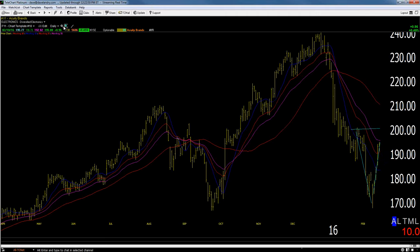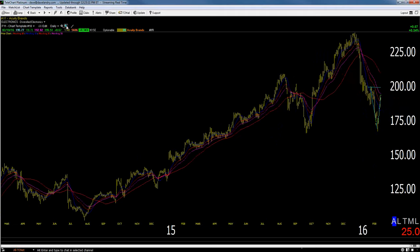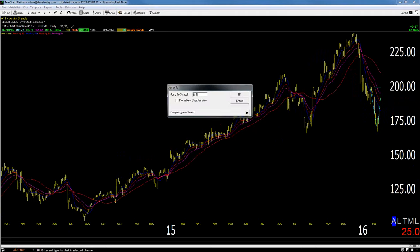I can't pull up my list today, but that one does sound familiar. But yeah, I think it looks okay. I think it's a good looking setup. Kind of a witch hat type of pattern. I'll give you a high five on that one. Yeah, high five. Don wants to look at BIG. BIG could be a short, but it's kind of all over the place. That's going to be Big Lots.